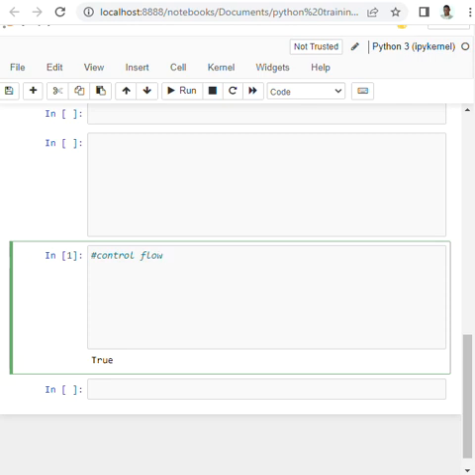Based on how expressions evaluate, a program can decide to skip instructions, repeat them, or choose one of several instructions to run. In fact, you almost never want a program to start from the first line of the code and simply execute every line straight to the end. So that's where flow control statements come in.